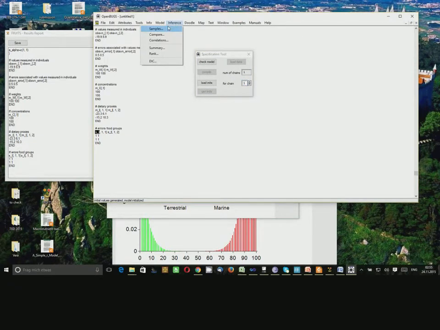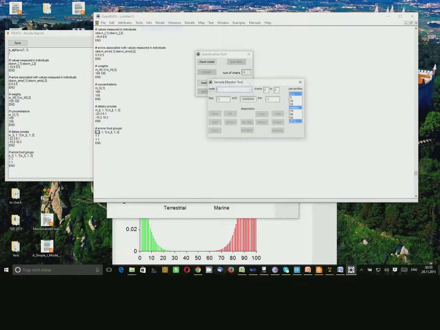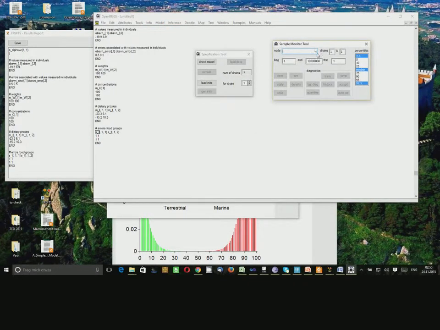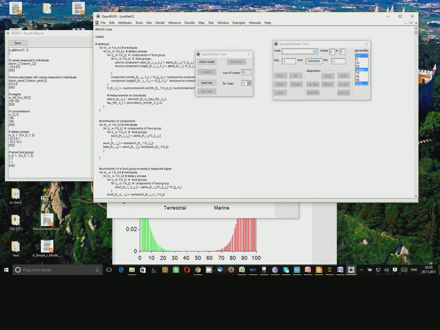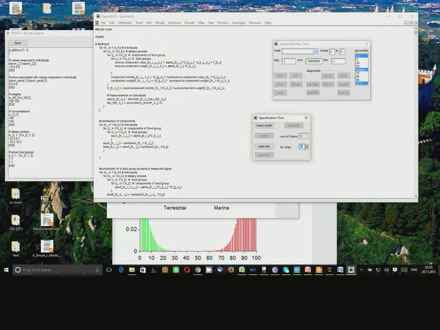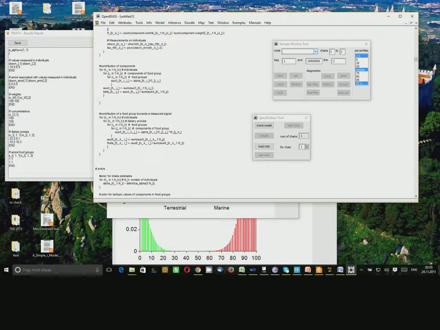Then we go to this option here, to this menu here, and then we press samples. Okay. And then we want to generate chains for the different model estimates. And this alpha here corresponds to the main model estimates. The beta corresponds to the contributions from different fractions.